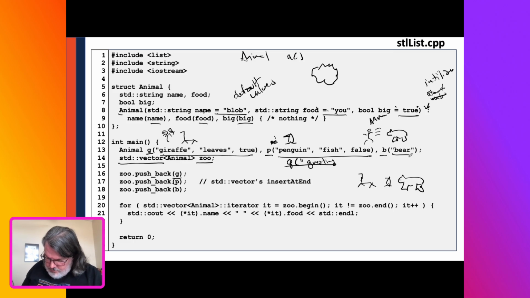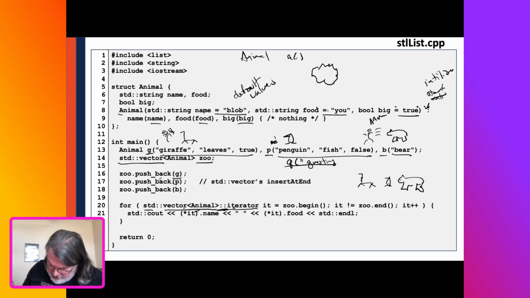Then here is the most formal, most verbose way to use the iterator interface. Standard vector animal iterator. So the iterator we're getting is the iterator that belongs to the vector class templatized over animal in standard, right?